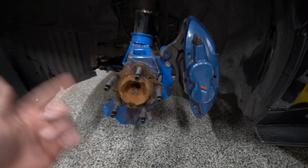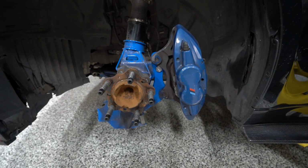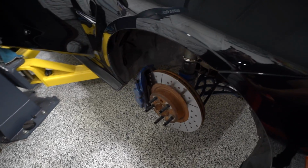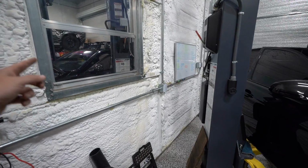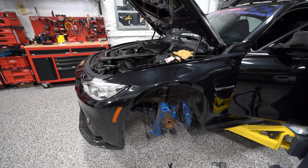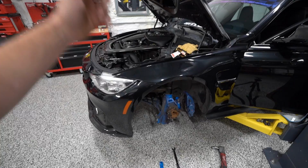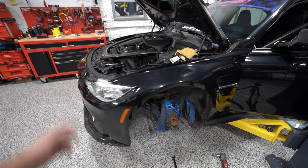Because also we have to steal the brakes off the white car. So basically, originally I got track pads for this car, I got street pads for the white car, and I took that car to the track and absolutely glazed the pads over completely. So when I was about to head out for a Dragon trip, I stole the track pads that I had on this car, put them on that car, and put the glazed pads on this car. Definitely the benefit of having two of the same cars, you can scavenge parts in a pinch, which is what we did before the Dragon trip and what we're doing before this trip. Just flip-flop.